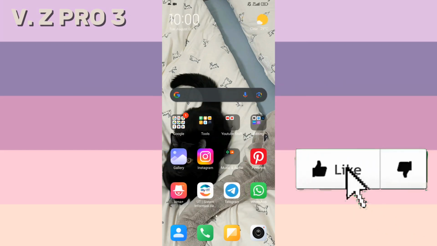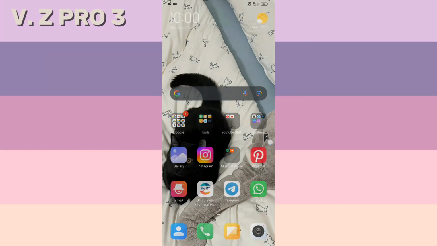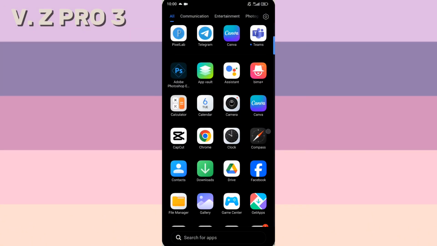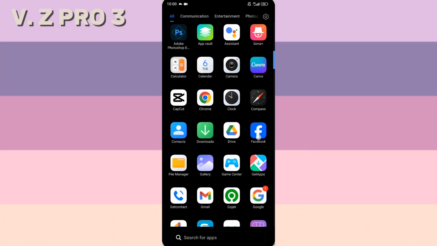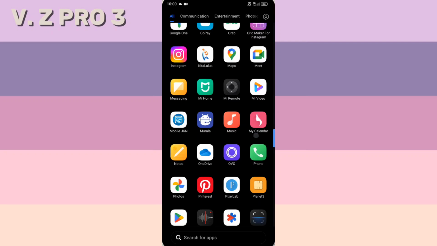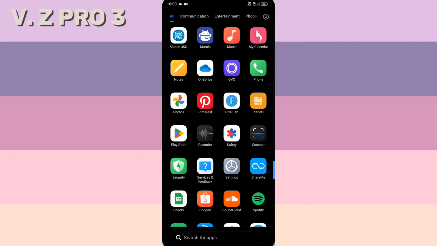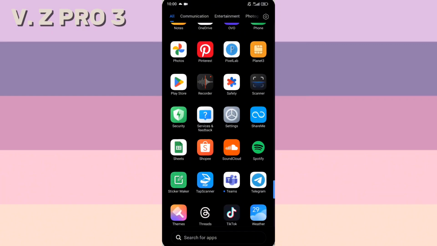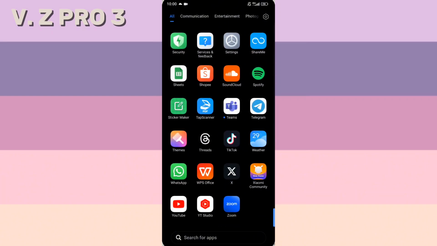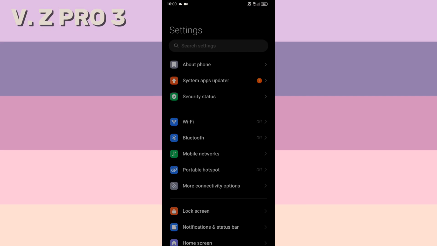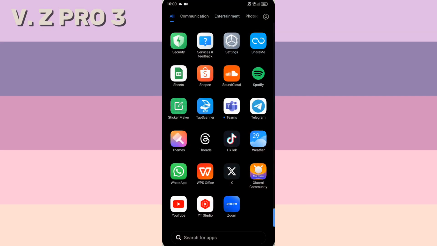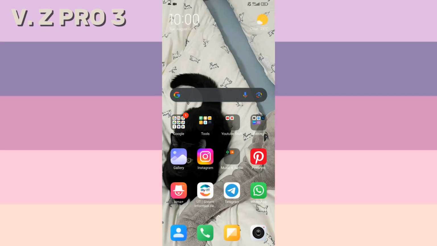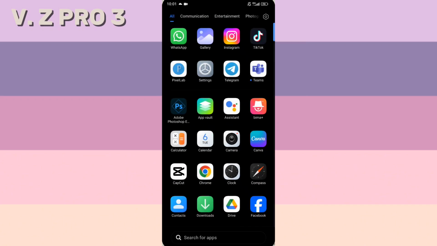So, let's go. By default, the Xiaomi smartphone's device name is the model name, which is displayed instead of the MAC address. For Bluetooth and Hotspot connection, for example, to help you assign the device more quickly, the device can be renamed as desired. So how to do it? In this video, I will show you how to do it. It's so simple. So first of all, of course, we have to open our settings on your Xiaomi phone.